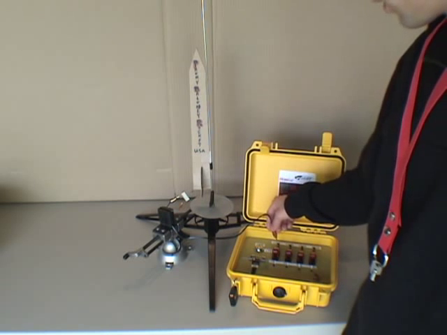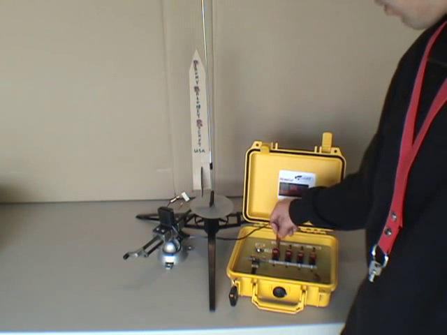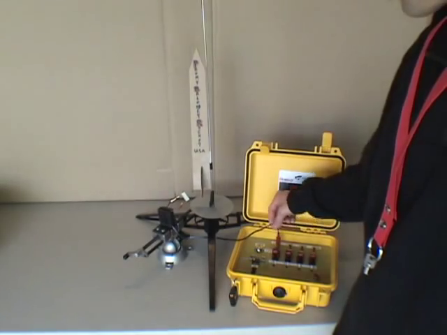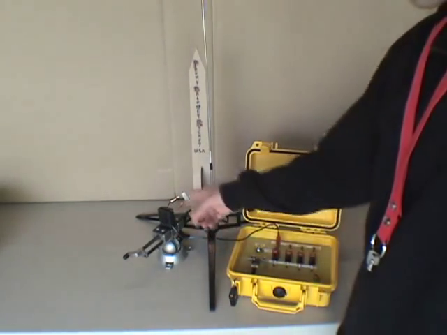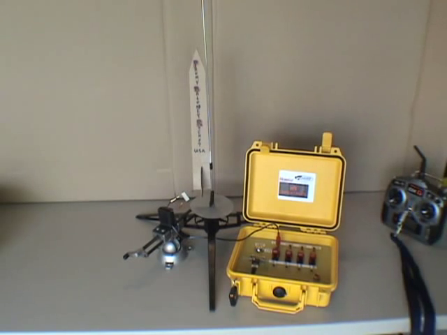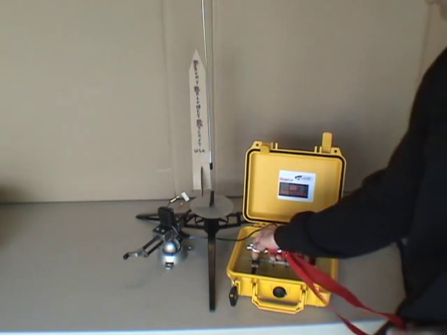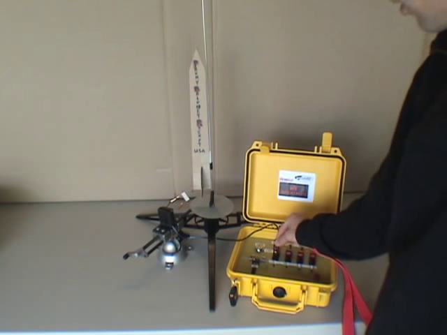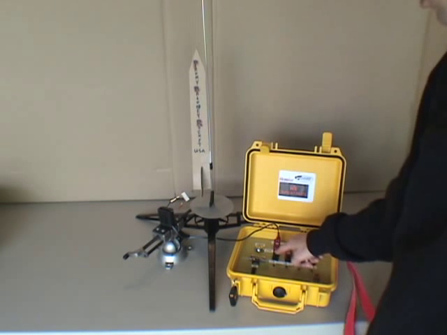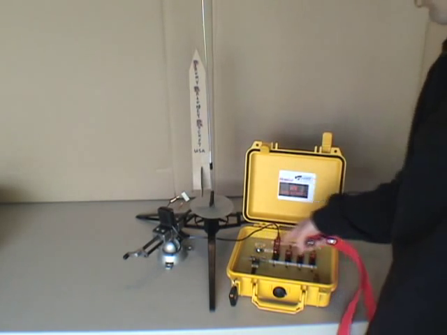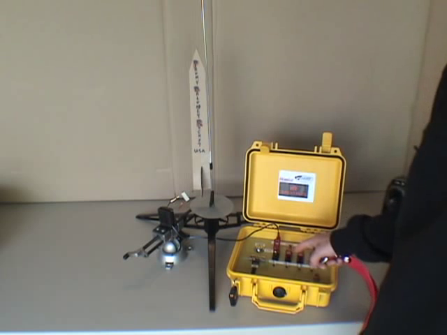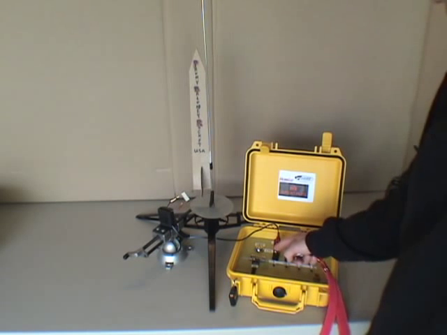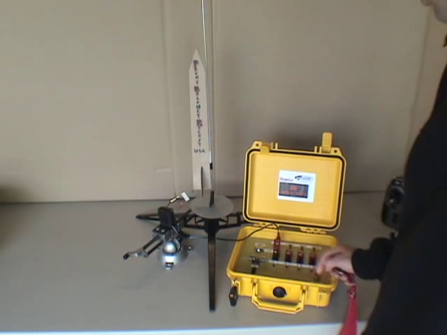Just for demonstration purposes this would not be set up directly next to the rocket of course, this is just a simplified version for the demonstration. But we'd go ahead and plug it into the phono jack or the RCA jack, whatever your preference. It's just simply alligator clips on the end going right up to the igniter. We have a nice barrel key for the master lockout on the ignition switch, on the ignition circuit. We have these nice firing buttons here and they actually do a continuity test on the tips of these. You'll see in a moment they'll actually light up when this is energized. These were found at Radio Shack which was a fortunate find, didn't have to go online to order and wait. Although you can probably get them just about anywhere online from electronic distributorships and dealerships, not a big deal there.